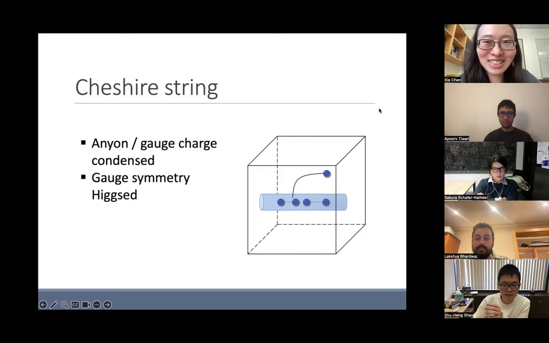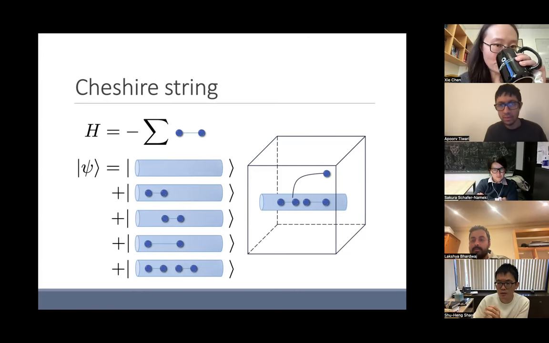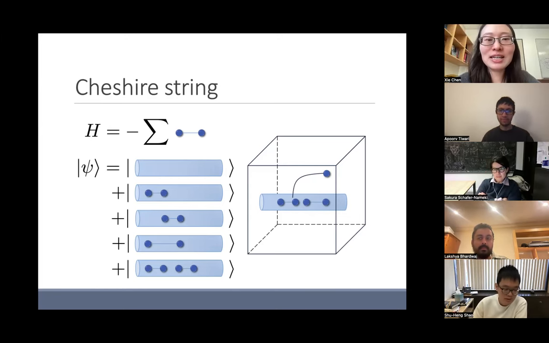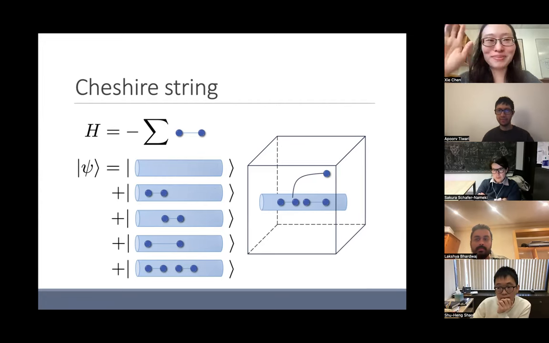Sorry to interrupt. Can I ask a quick clarification question? If you go to the previous slide, we write the Hamiltonian equal to this sum. Is that the total Hamiltonian, or do you mean that you add to the 3+1 D Z2 gauge theory Hamiltonian this term? I'm a little bit lost. Sorry, of course, yes, we have a background of 3+1 D gauge theory. Sorry, I realize it's really confusing. So we start from, let's say, a toric code Hamiltonian, and then change the Hamiltonian along the defect to be this. I see. Okay, thank you. Otherwise, we don't have much going on in the background. Right. Which would be another interesting question, but not this time.